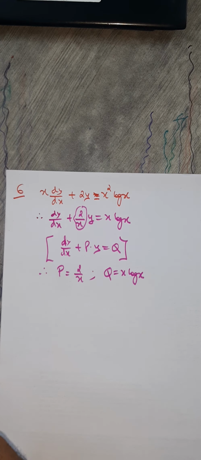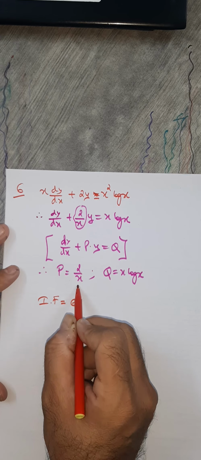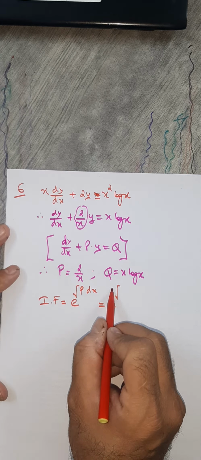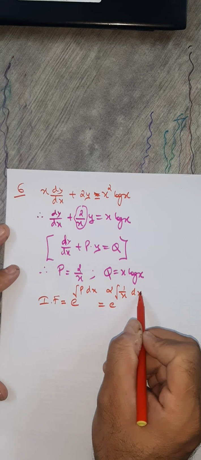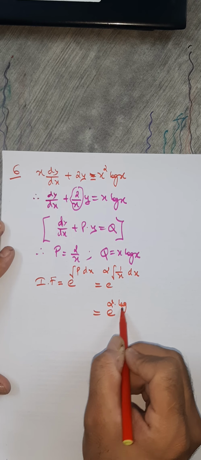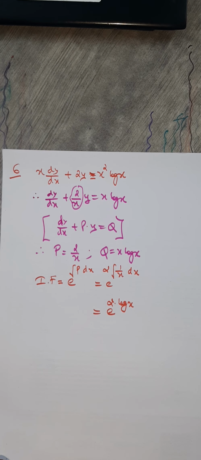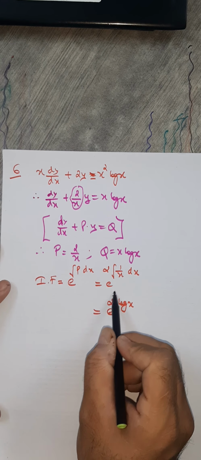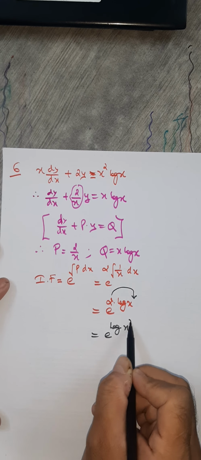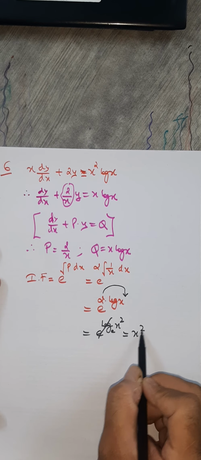Okay, now we write the solution. Before that we need the integrating factor, e raised to the integral of p. So you have e raised to 2, I'll keep it outside, it is just 1 by x dx. Now what is this? This is e raised to 2 times log x. Now you can cancel this 2 if the coefficient is 1 here. So what I'll do, I'll take this 2 in the power. So you have e raised to log of x squared to the base e. Now this will get cancelled. So you have just x squared here.